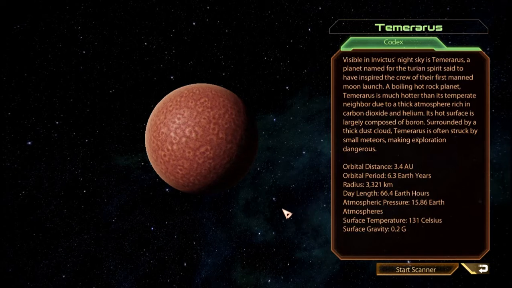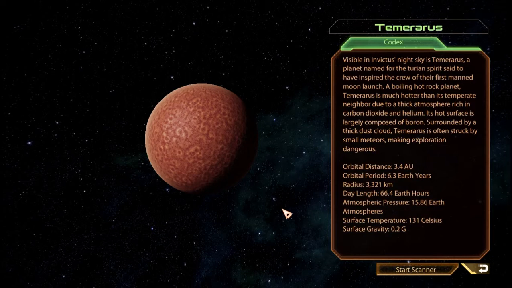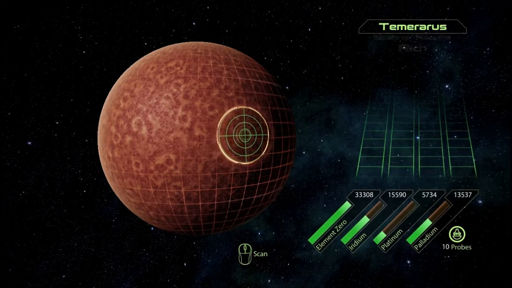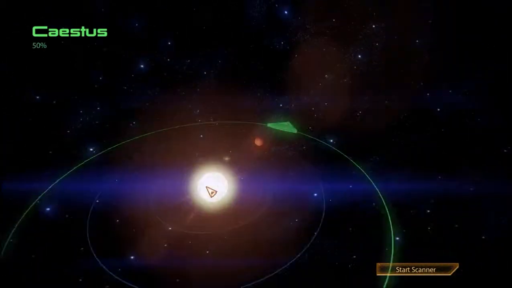Orbital distance 3.4 AU, orbital period 6.3 Earth years, radius 3,321 kilometers, day length 66.4 Earth hours, atmospheric pressure 15.86 Earth atmospheres, surface temperature 131 Celsius, and surface gravity 0.2 G. Alright, this one is rich. We'll have to remember that if we ever need stuff.